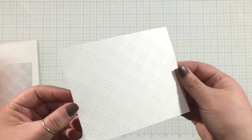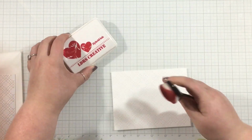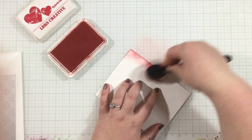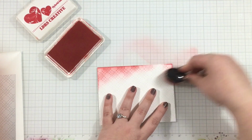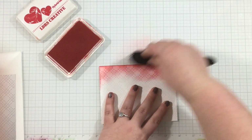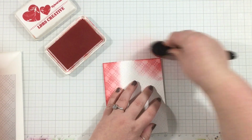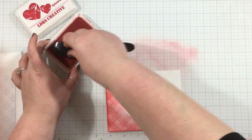And for my background, I am taking the quilted plaid A2 cover plate and I die cut that into white cardstock. And I had planned to go white on white for this card, but then I decided to bring in a little bit of a happy red color. So I grabbed my LDRS Creative Lipstick Jungle ink, and I'm just going to ink blend the edges of this card. I have that panel that's going to go in the center, so I don't need to go all the way across this card panel, just the edges will be fine.